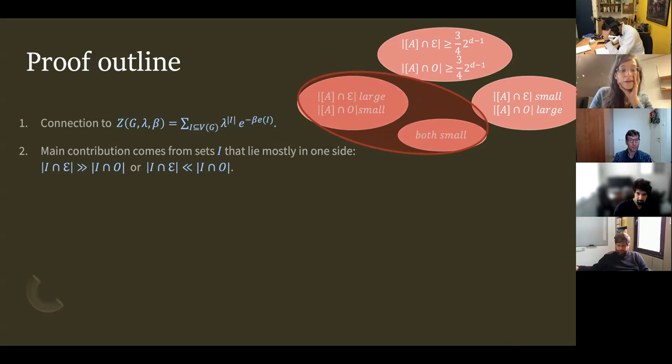Maybe another thing to mention is that when we think of the original model, then non-polymers just don't exist, because we don't have edges between two very large sets. But unfortunately, in our case, they do exist because we are allowed to have the edges. So we do need to deal with this, and it's not very trivial, but it's somehow easier from this. But we do need to keep in mind that there is another thing to deal with here.